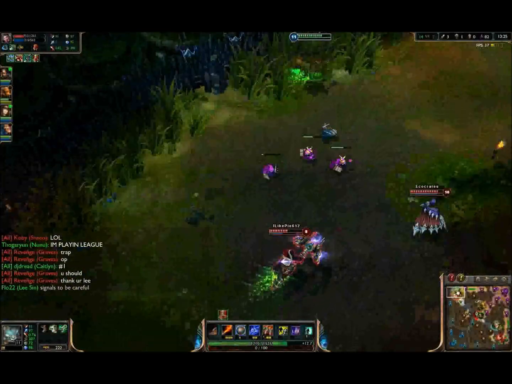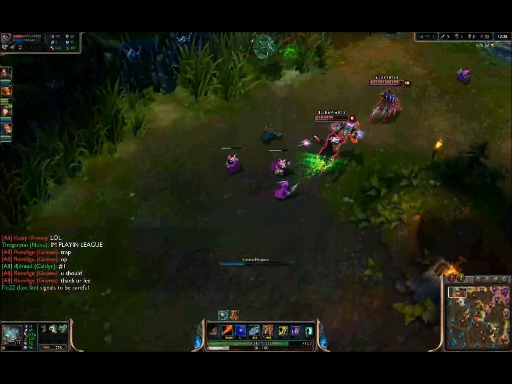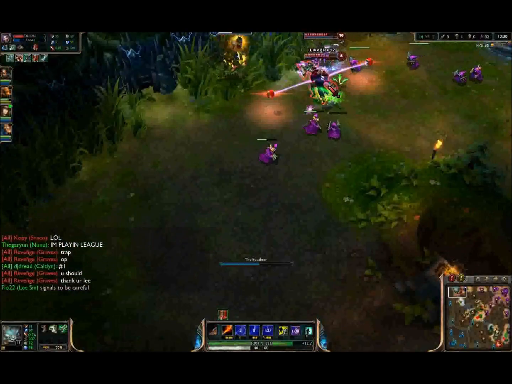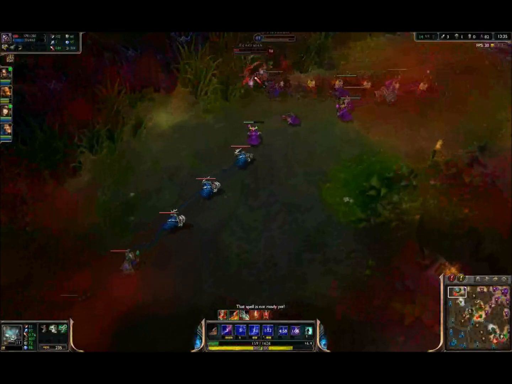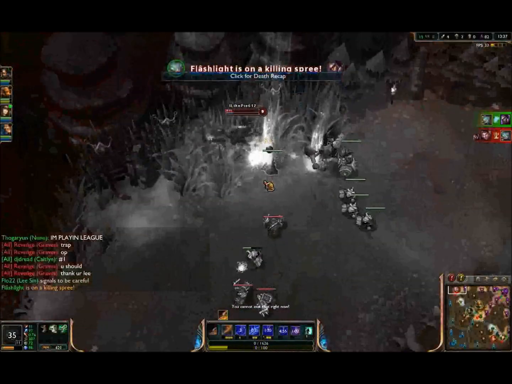Right now I notice Talon coming up. I could easily get out if I wanted to, I'd flash up, but I decided not to. I decided to fight him. I tag Talon with my E to keep him away from me, and I ult before he gets the silence off. I decided to flash to the other side of them so they would stay in my ult, which worked. I ended up getting the kill on Talon.